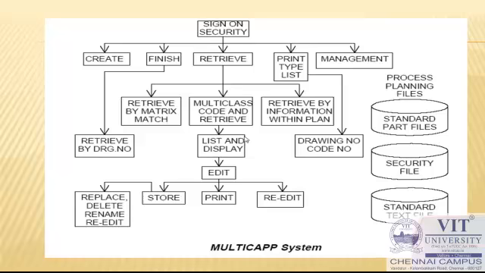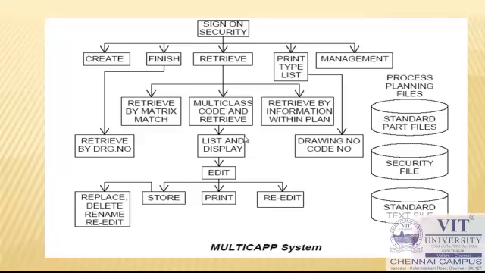If the component is already available, it can be used without editing. Directly you can finish it and use it. With the retrieval part itself, without any modifications, you can generate the process plan. Otherwise, you have to go for some modifications. Some of these standard files are available that will be helpful for retrieving, editing, and creating parts or part families, and generating standard process planning. These are some of the supporting documents required. This is the layout by which the process plans will be generated.